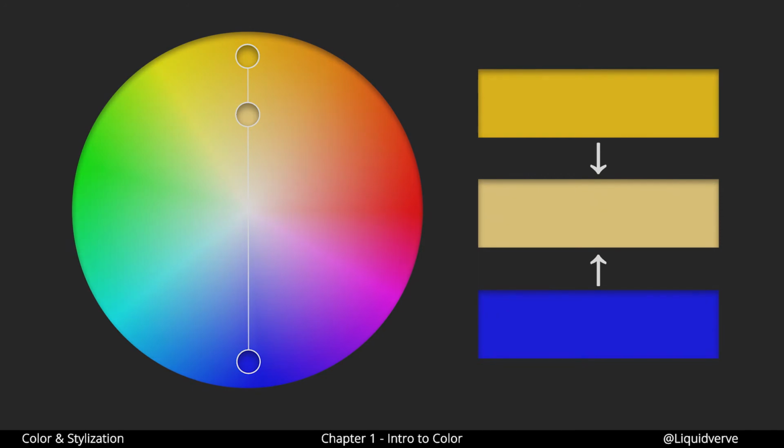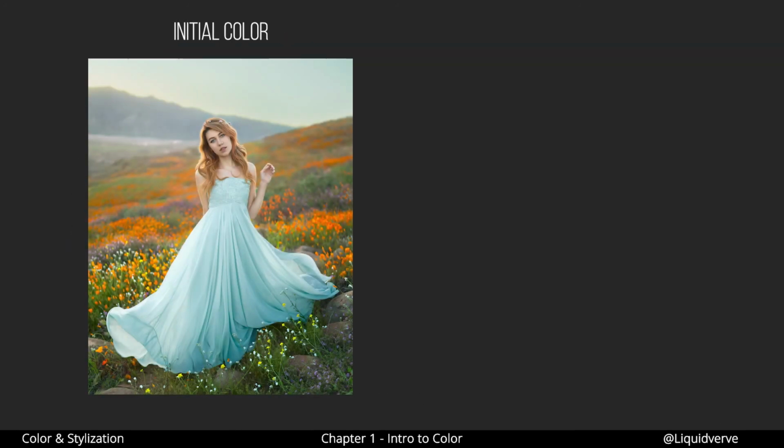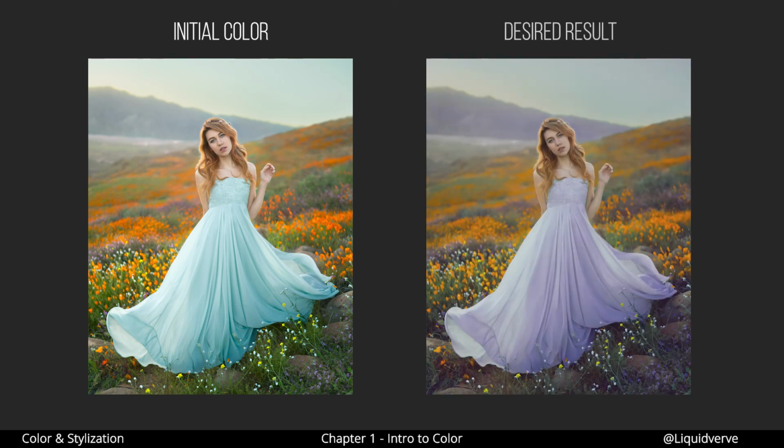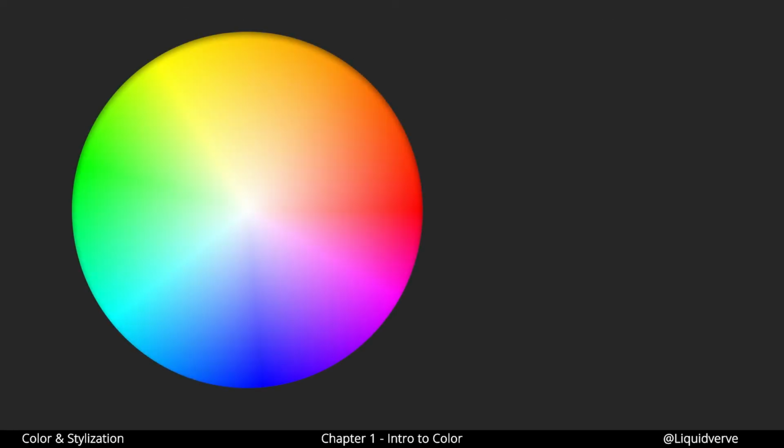Let's make this exercise a little more practical, because when we're coloring an image, we usually have the initial color, whatever is present in the image, and we have a result in mind, i.e. which color we would like to change it to. So now we need to find out what to add to our initial color, or in which direction to shift it, to yield the desired result. As I mentioned, almost all coloring tools in Photoshop work additively like this, so as soon as this formula becomes intuitive to you, you can use it with pretty much 90% of coloring tools. So let's draw it out.